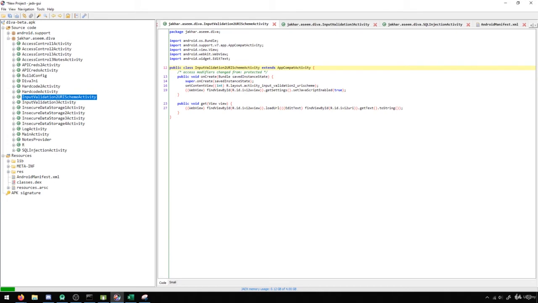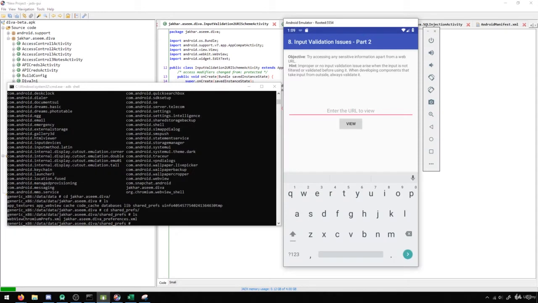So you see here we have the input validation scheme. It just does a load URL. On the surface, this probably looks quite innocent because load URL would imply that we're just loading any sort of web page URL. However, the interesting point here is that in Android, we actually treat files as URLs as well. So we can access files on the system using the URL path of them.